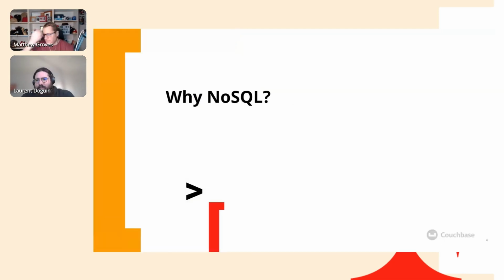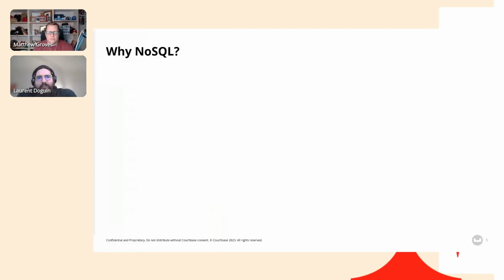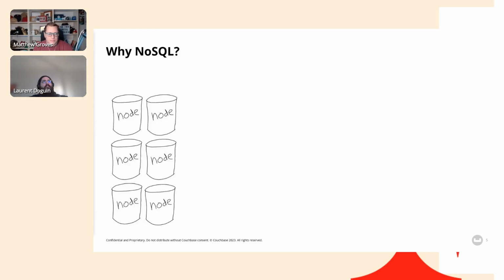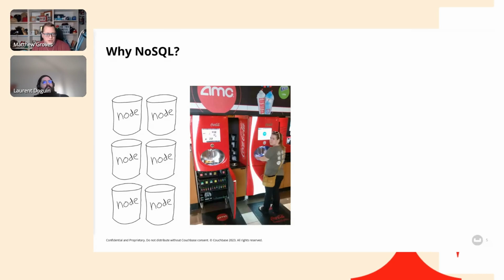So why NoSQL? What's the big deal? Well, in my mind, there are four high-level reasons why organizations, teams, and developers look into the benefits of NoSQL. Scalability is the big one, so horizontal scalability specifically. Availability is important as well. This is a picture I took of my wife at a movie a long time ago, actually, but I said I'd use this in all my slide decks because she's demonstrating availability quite well just by getting some soda.